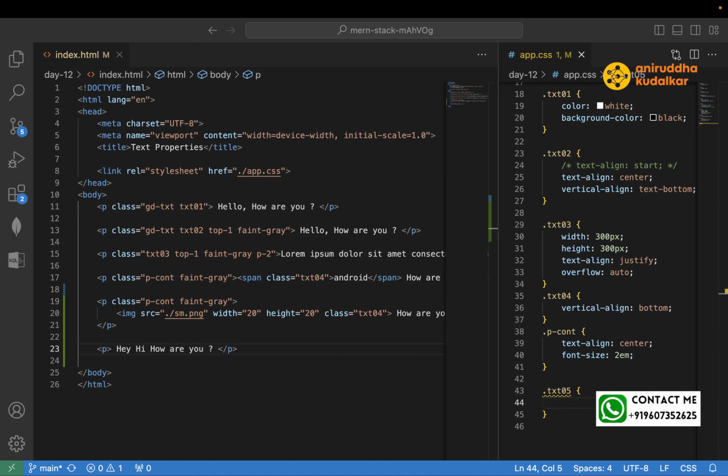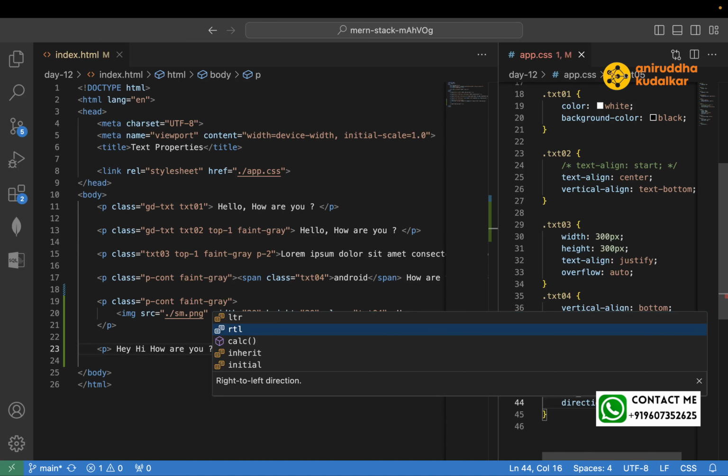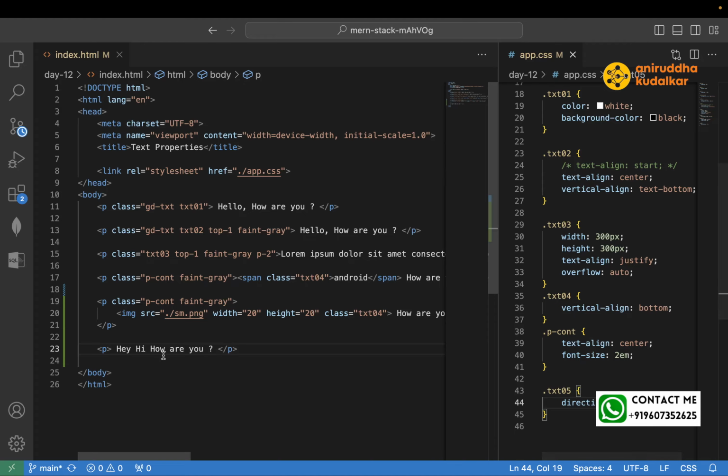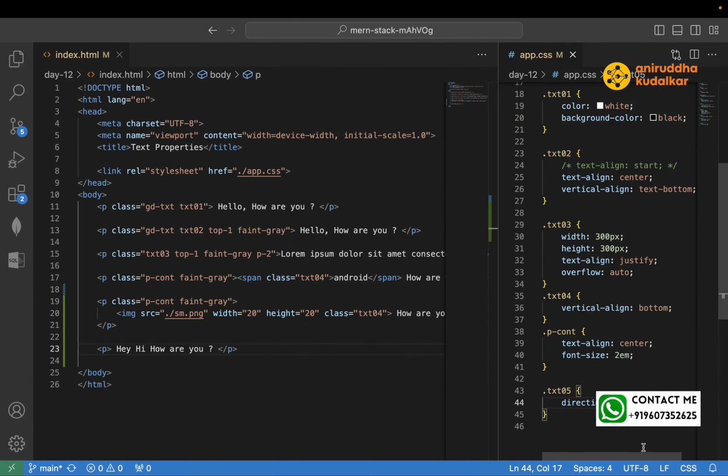Direction: LTR, RTL. Can you tell me what LTR and RTL are? It's left to right, right to left. Correct. So let's do right to left. Text properties. Refresh. Can you see hey hi, how are you? The direction is RTL.